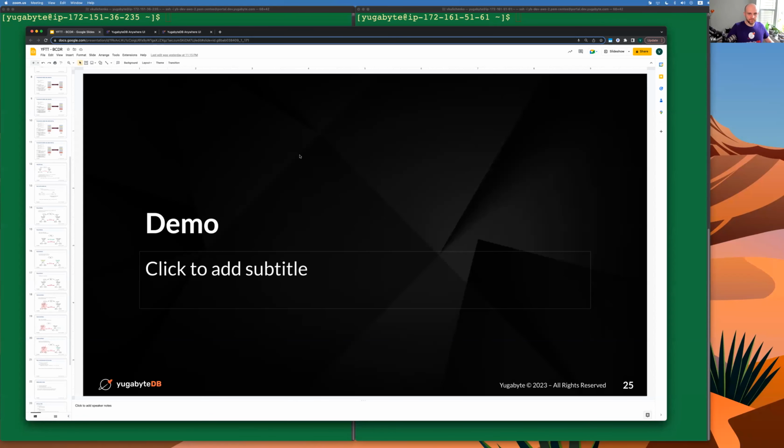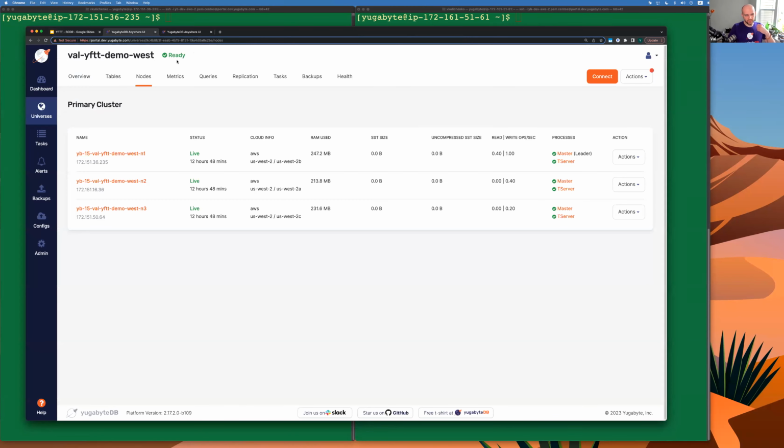Okay. Here I have a very basic setup with two clusters which I created using YB Anywhere, but you can do the same setup using the command line APIs as well. One is in the US West region and another is in the US East region.